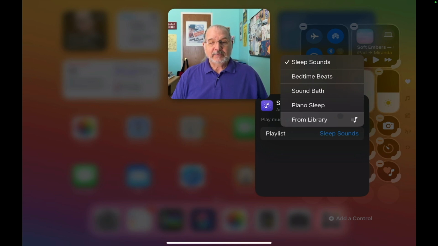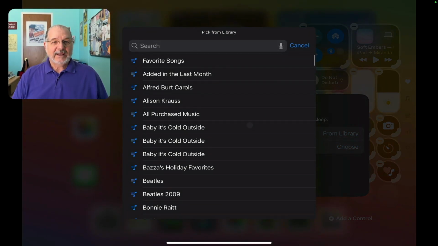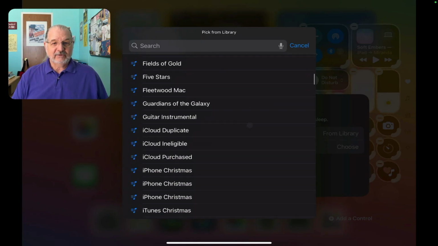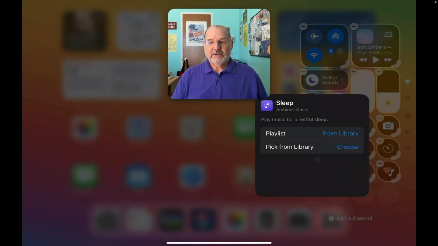Because I have an Apple Music subscription, I get an added feature called From Library. So I could tap that and then pick from my library. And if I created my own sleep playlist, I could find it in my Apple Music library and choose it. I'm going to cancel out of that for now.